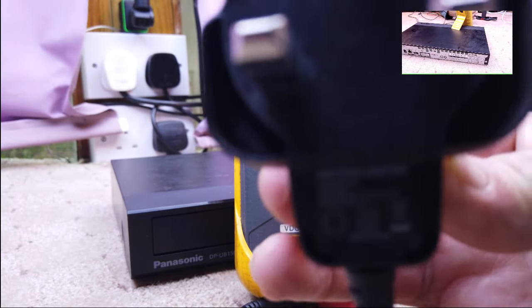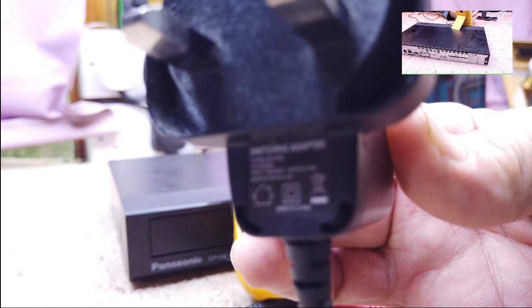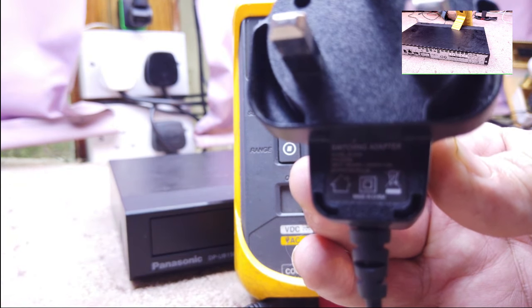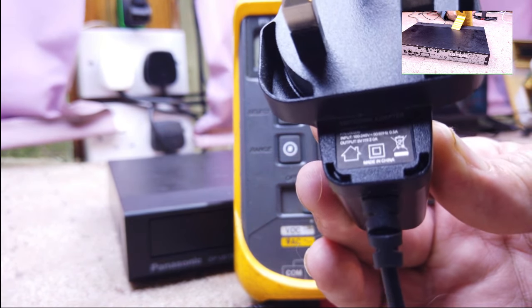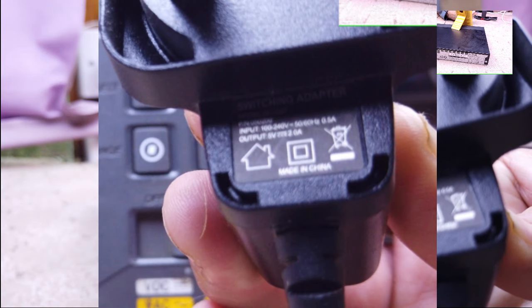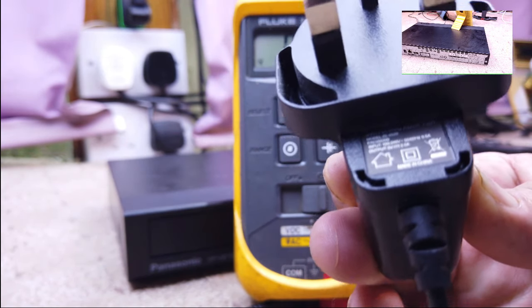I don't know if you can see that. I don't know if you can see the light. I'll try and focus it in for you. I don't think it's going to focus that well. But it says it's only 5 volts anyway. Can you see that? Underneath the shadow. It's only 5 volts.